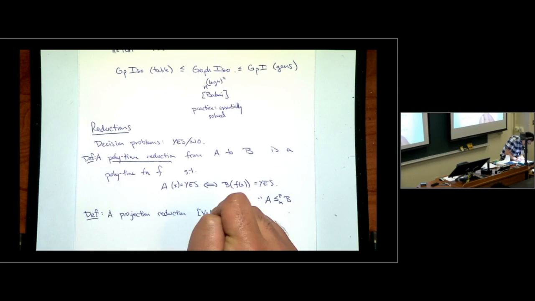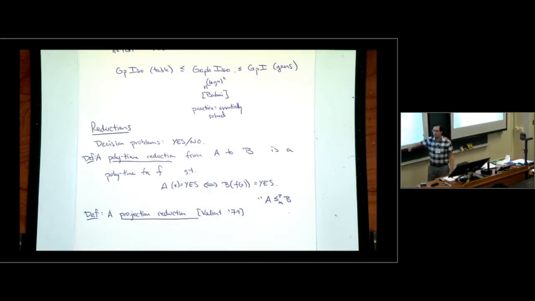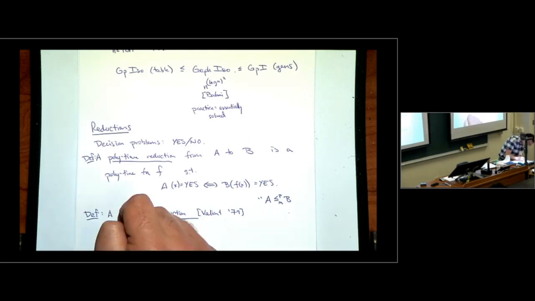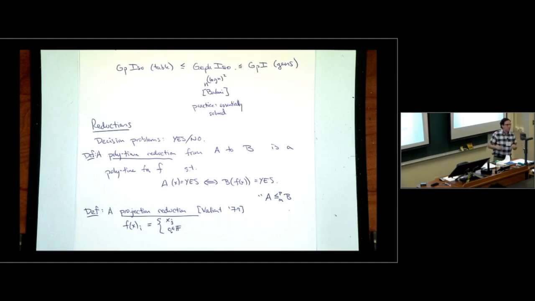This was originally due to Valiant in, I think, '79. A projection reduction is still a reduction like this. It could be polynomial time or not, but we're going to want polynomial time projection reductions. Since we're now dealing in tensor spaces, if we choose a basis, our things have coordinates. So you can ask, what is the ith coordinate of f of x as a function of the coordinates of x? In a projection reduction, the definition is that the ith coordinate of f of x should either be some coordinate of x, x_j, or a constant. It doesn't have to be the same constant for all of them, maybe I should put c sub i. But it's literally just that I took one of my original variables, and that same variable x_j could appear in many places in the output, or I put constants.